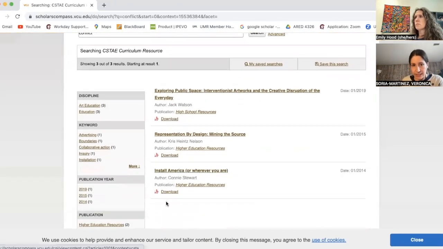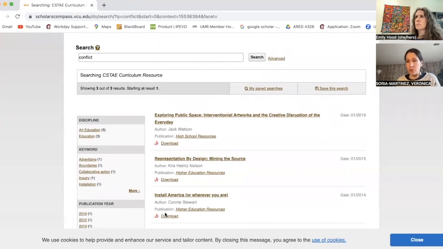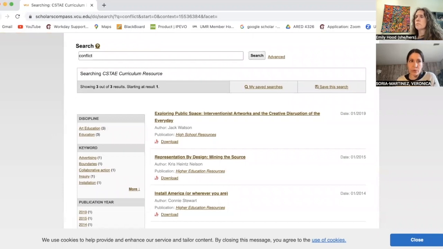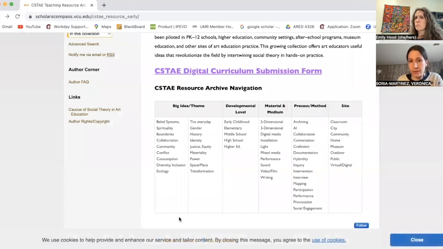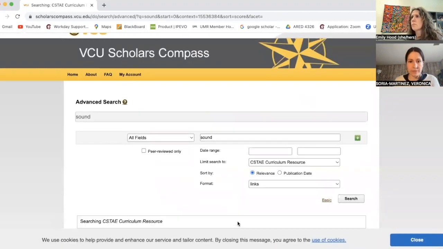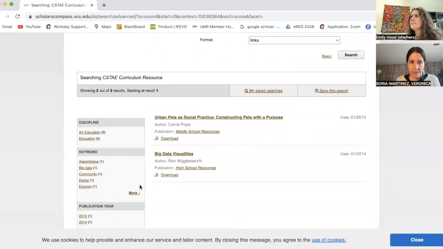And we can see here different examples. If one lesson falls under two categories, obviously you're going to find them in both places. But we found that this was very nice because you may not be sure in the beginning what category you want to choose, and you may be browsing according to different parameters. Maybe it's the opposite. You don't know what big idea you want to talk about, but you know that you want to work on sound. Then you can go in there and click on sound, and you will find all the lessons that have to do with sound. And there they are.